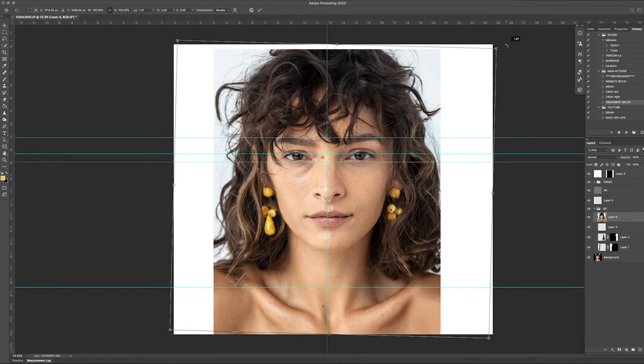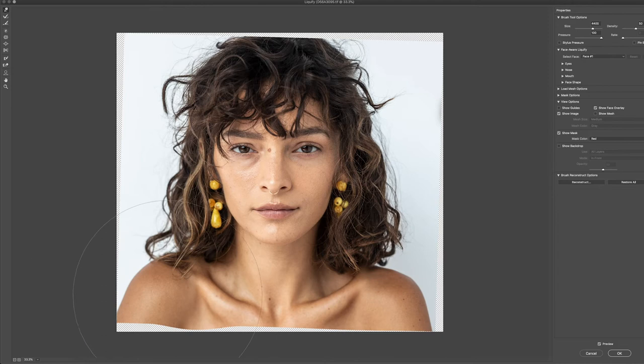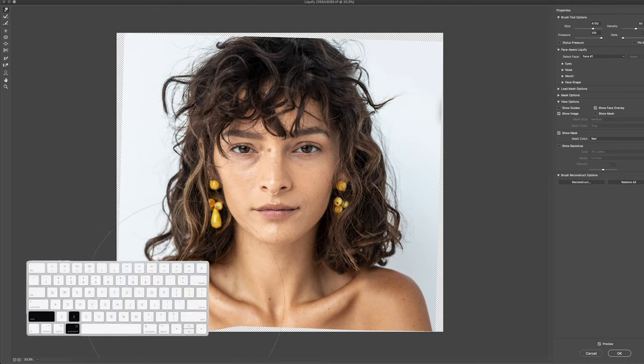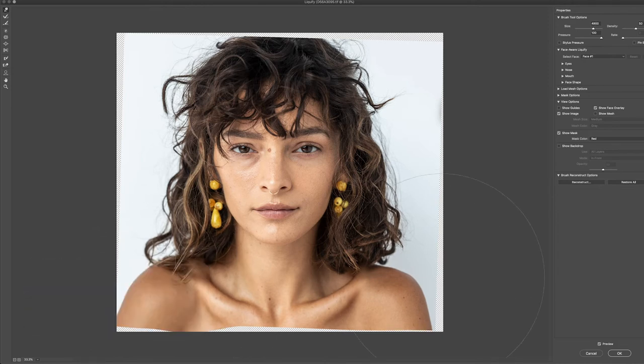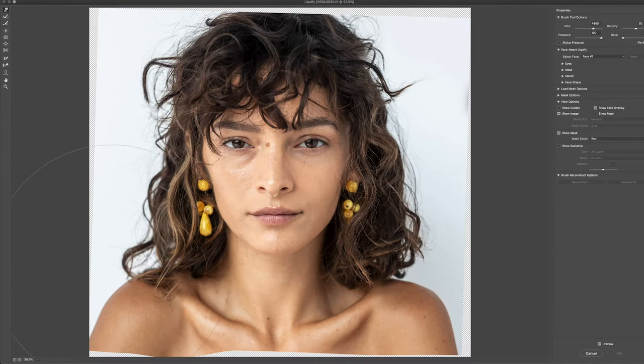You can mess around with the shoulders to balance them and bring them back, but messing with the eyes is a little bit more complicated. So you want to start with the eyes and make sure that they're lined up. From there you can see the shoulders are a little bit off, so this is me just using the Liquify tool — Shift Apple X — and making sure that they're balanced. I just keep going in and out of Liquify to make sure they're balanced. Now I'm going to use another guide for the top of the shoulders. It's just small movements going in and out of Liquify. You don't want to go too drastic — you want small, subtle movements.